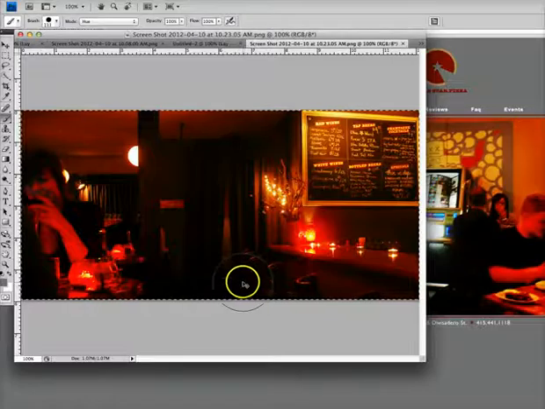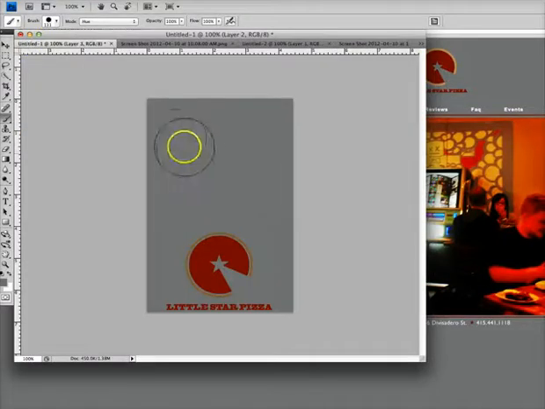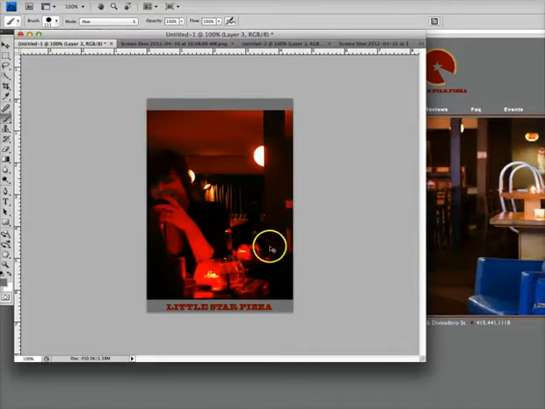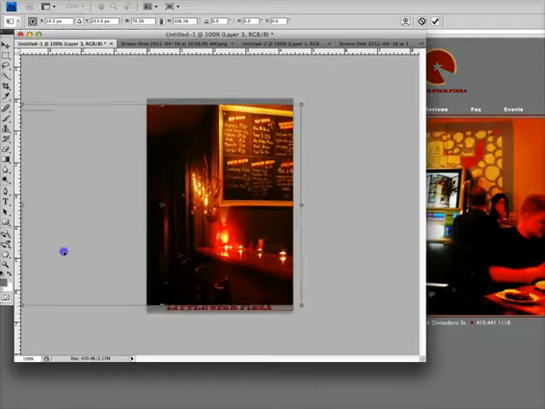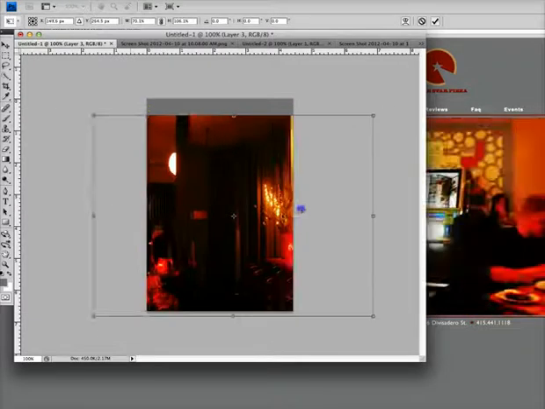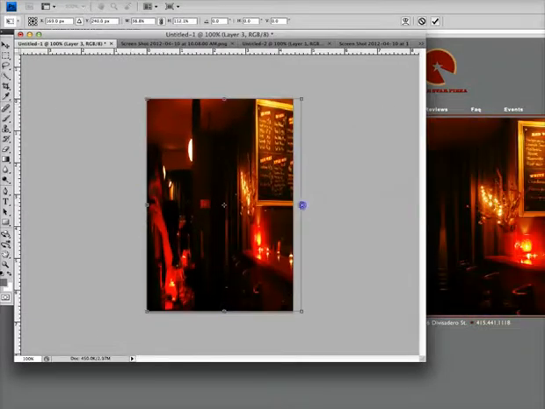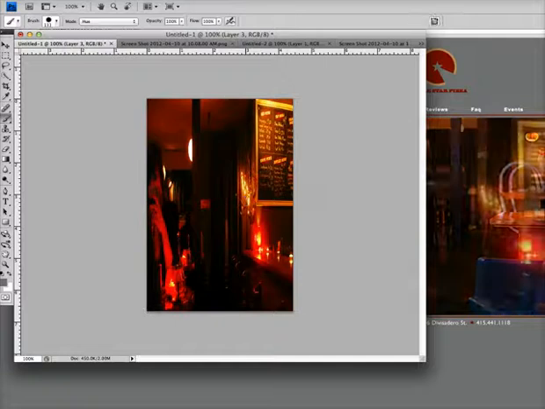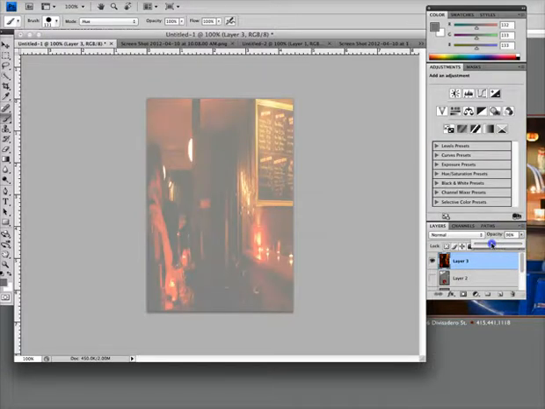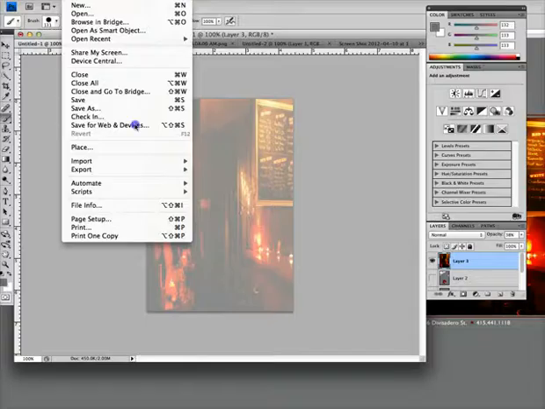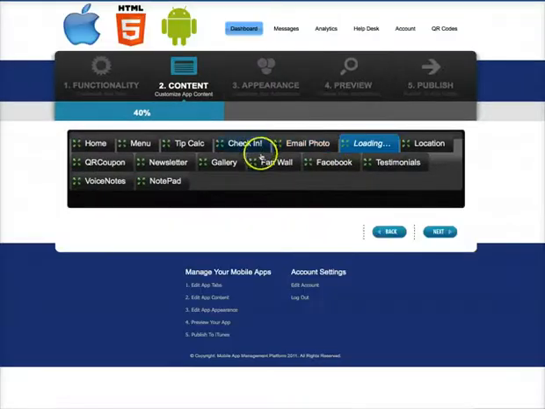So I quickly grab an image, I'm going to open it up in Photoshop and put it back on that 320 by 460 image. I'm going to resize it. I would also recommend spending a little more time on this than I do. And I'm also going to lower the opacity because there's going to be text over this image, so it needs to be easily read. After that, save it as a PNG and then upload it.